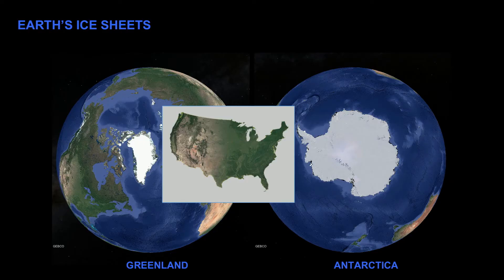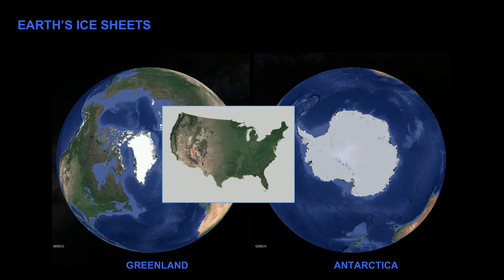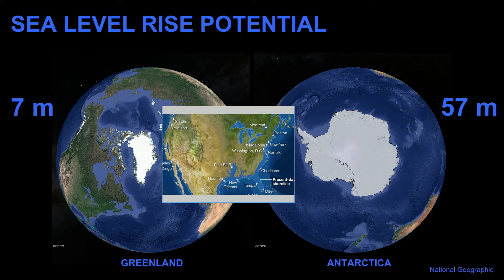We care about these regions in the north and the south. Greenland is the northern hemisphere ice sheet; Antarctica is the southern hemisphere ice sheet, and together they contain about 90% of the world's fresh water. I've added the United States here for scale. An ice sheet is a large area of ice that's in contact with the rock underneath, and it flows under the force of gravity out from the center to the oceans. Together, if all the ice melted, it would raise sea level by about 65 meters, which would have implications for the coastline where most of us live.